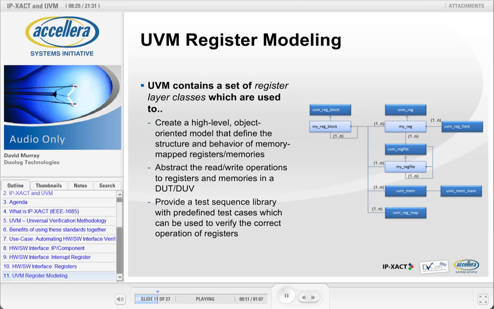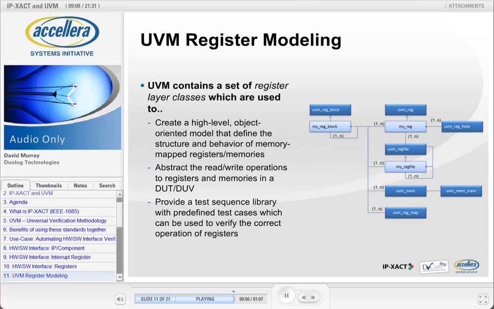This is a very, very high-level view of the UVM register class construct. You have a block which can have registers. Registers can have bit fields over here, and then it combines some attributes and some methods for actually defining these. So what this means is that if we can define this model in UVM, you're actually defining the expected register behavior of a DUT, or a DOV, I think as they start calling them now. And with this, if I can define register behavior, I can start automating it.